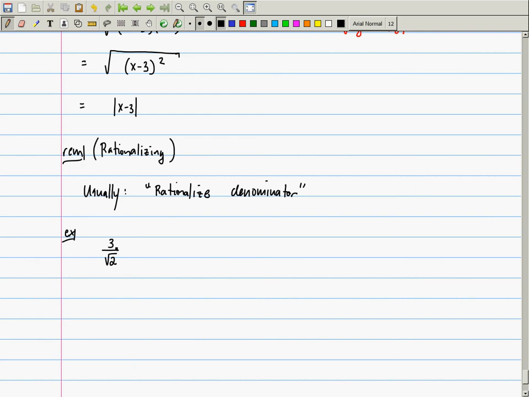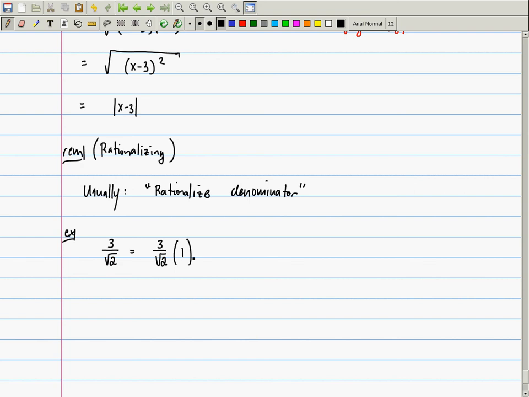The square root of 2 means 2 to the 1/2. So what I want to do is manipulate this expression until the denominator doesn't have a radical in it. That's essentially what you can think of it. So the way this is going to go is this is a standard thing that's always done in math. You might be surprised how frequently this is done. I'm going to multiply by something. What's the only thing I can multiply by and not change the expression? 1. That's the only legal thing, so multiply by 1.